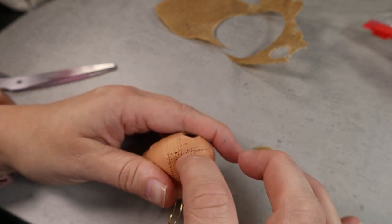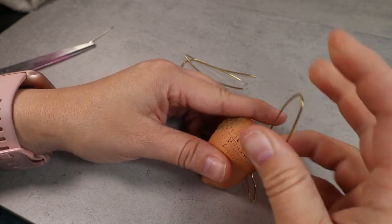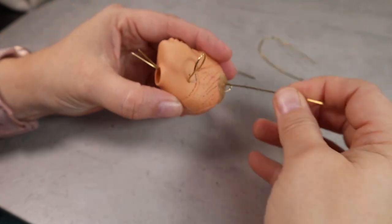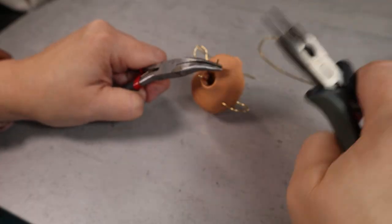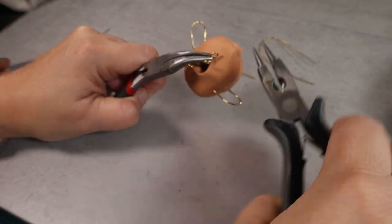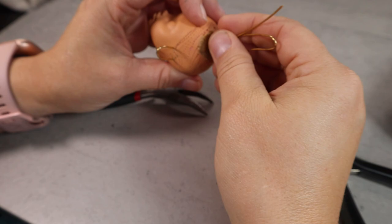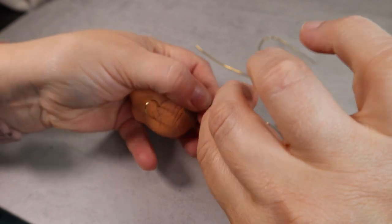Now I can make the armature for the horns. I pre-drill three holes into the Wonderflex and insert wires into each hole and guide them out through the neck hole. I take the ends of the wires at the neck and make small loops into the bottom of them. This will act as a stopper to prevent the wire from tearing out of the head. I pull the wires back so that the stopper is snug against the inside of the head. I can now twist the wires and form my desired shape for the horns. I did the ear armatures the exact same way, only with two wires that are connected instead of three.